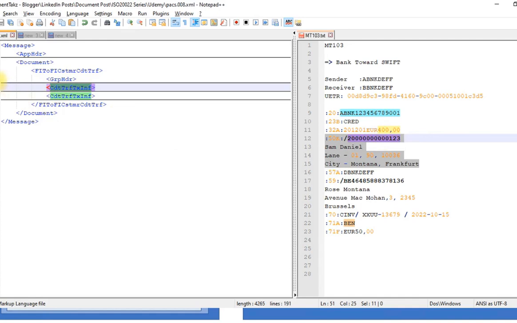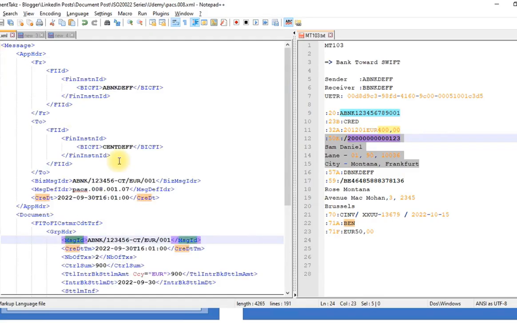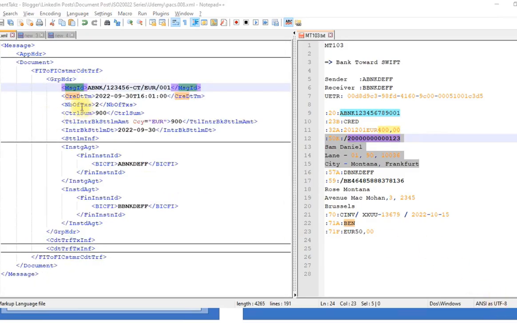But before going to that, let's see what the group header is. It typically has this information. Message ID is a unique number, which has to be the same as it is in the application header. It needs to be the same. If you just see this, I'm talking about this message header. Then there is a creation date, number of transactions, which is two as there were two records. Control sum is just the sum of amounts, used for validation to check that it is consistent or not. Total amount and instructed amount, instruction date are there. Then instructing agent and instructed agent, these are the two banks, one bank who is sending and the bank for which it is meant. So it will always be two banks. Even in clearing cases it will be your bank and the other receiving bank.